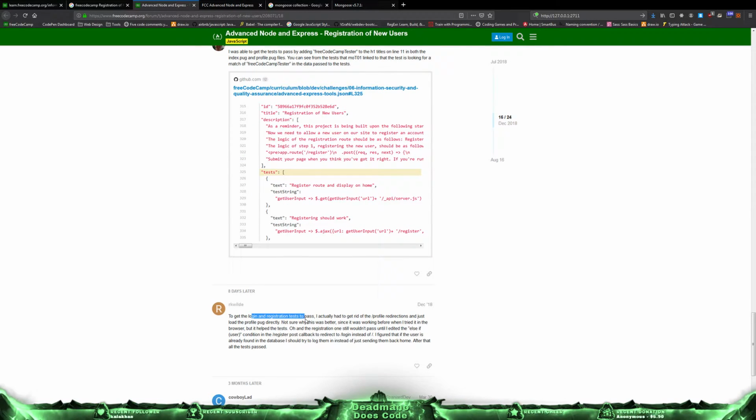To get the login and registration test to pass, I actually had to get rid of the profile redirections and just load the profile pug directly. Not sure why this was better, since it was working before when I tried it in the browser. Yeah, exactly, it does, but it helped the test.